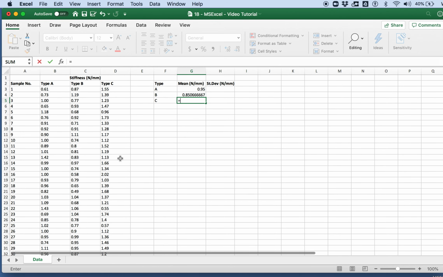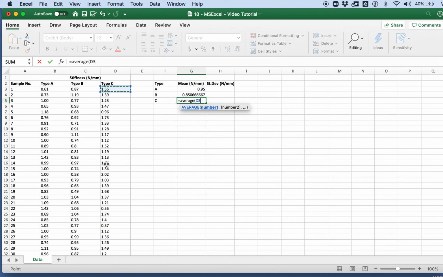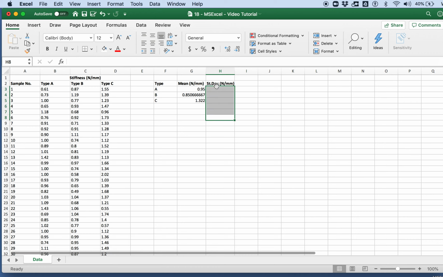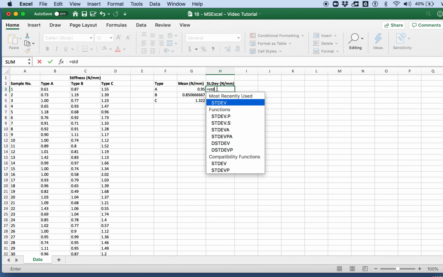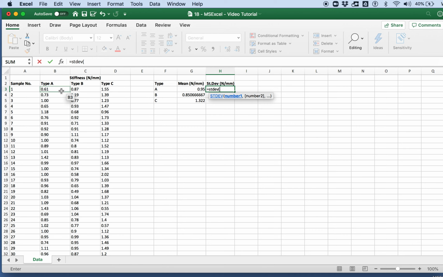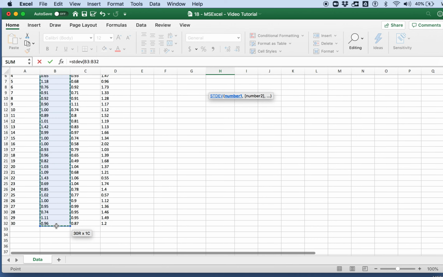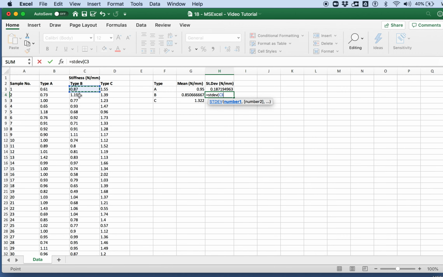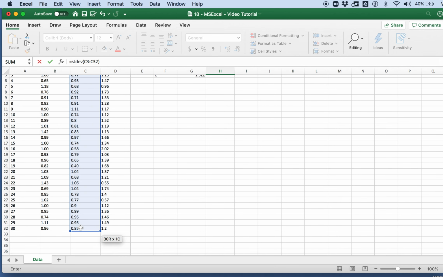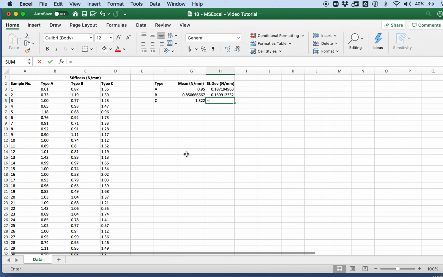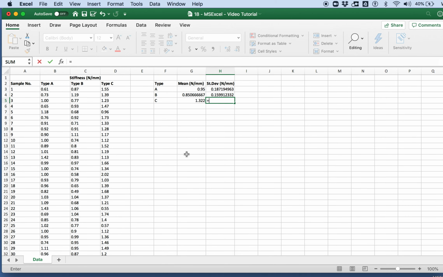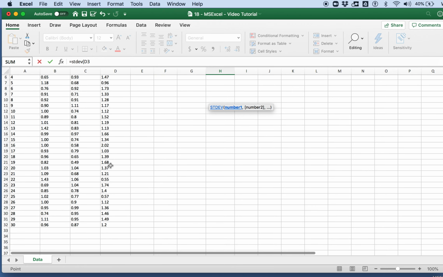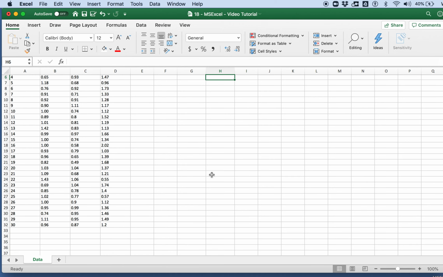And then for C, here we go. And then we'll do the same for the standard deviations. Standard dev. We'll take this column. B. And I'll show you in a sec how there are some features in Microsoft Excel that'll allow you to do this quickly. It'll generate a little table for you. I'll show you where that data is. But for right now, we'll just go ahead and do it by hand.